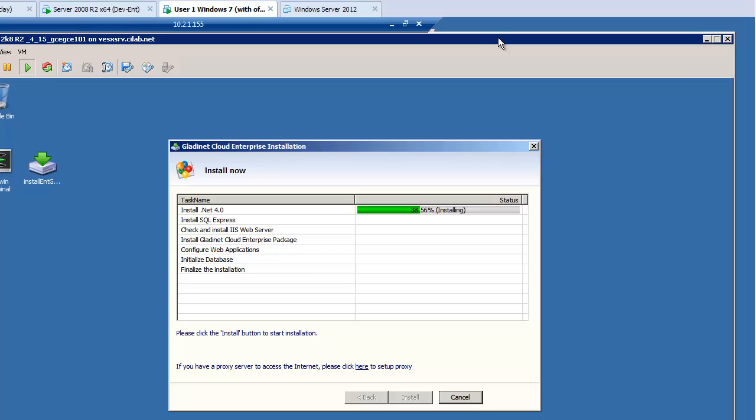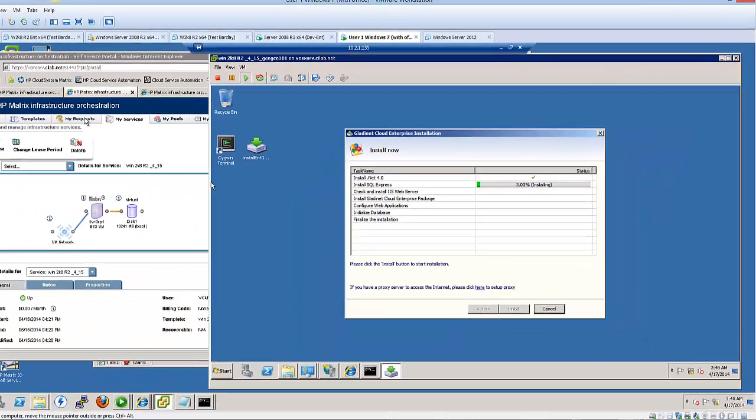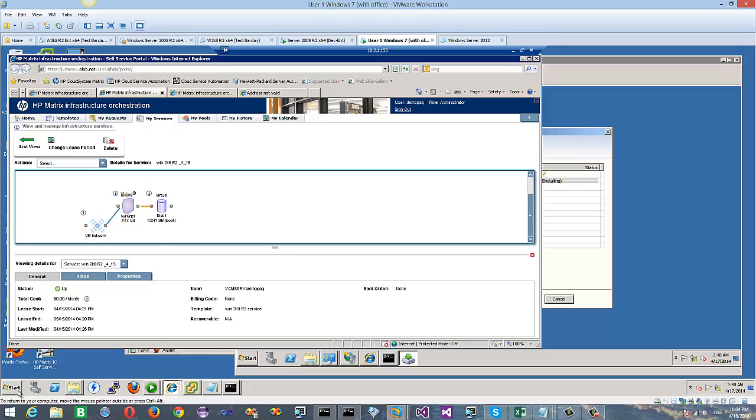We look through the details of the server groups and the VM network, while we are waiting for the installation to finish. If it were Windows 2012 server, the installation would be quicker, like 15-20 minutes.